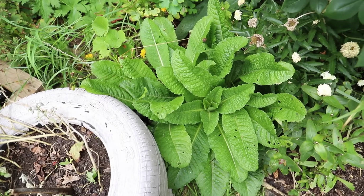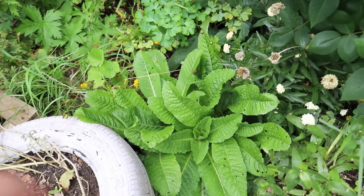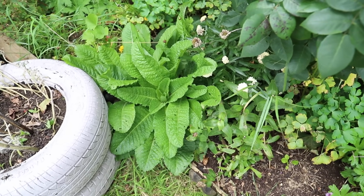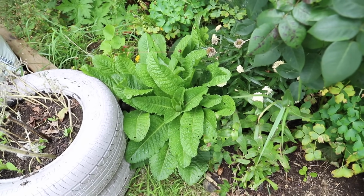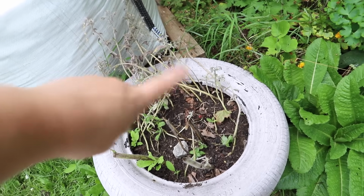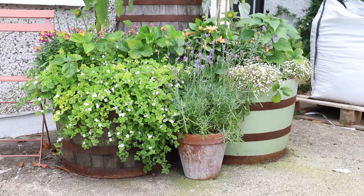These are the teasels that I did from seed. All of them have loads of lovely foliage, but no sign of anything growing. I must check the seed packet or Google and see, are they maybe a biennial and maybe they'll come up next year, or if they're a perennial and they're just slow to grow from seed for the first year. I had loads of borage in here and it was looking lovely, but as you can see, all the borage has died back.